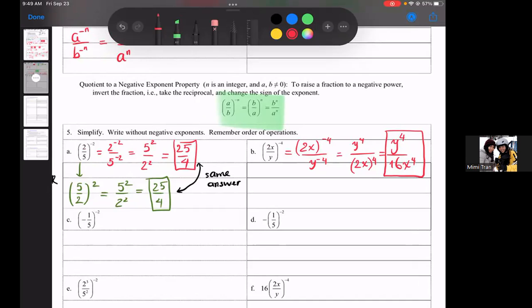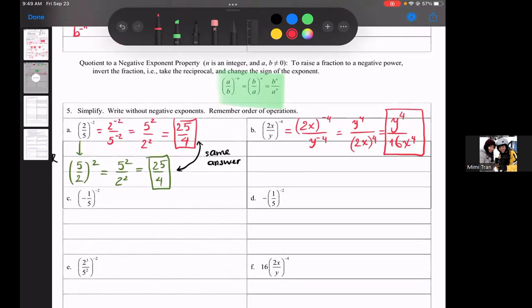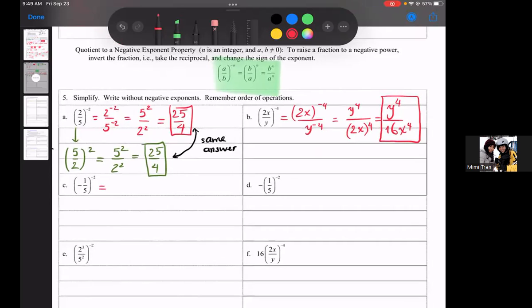If I do the second, maybe I'll do this. I'll do the red method still. If I do the red method, then I'm gonna attach the negative to the 1. It doesn't matter which one you attach to, really. You can attach it to the 5, but I'm gonna do this. Is that okay? You can attach the negative to the 5, doesn't matter.